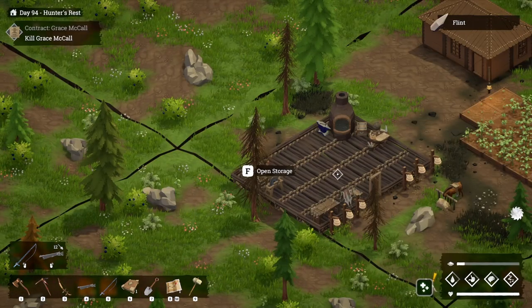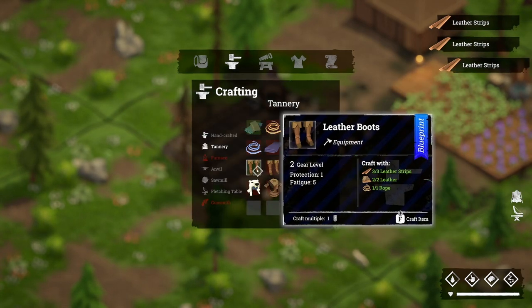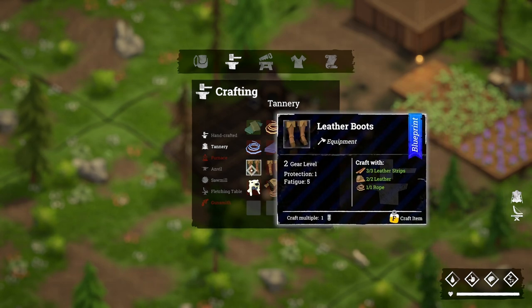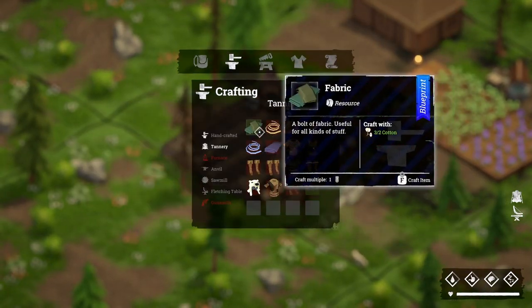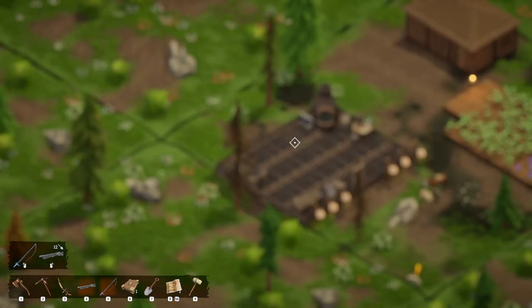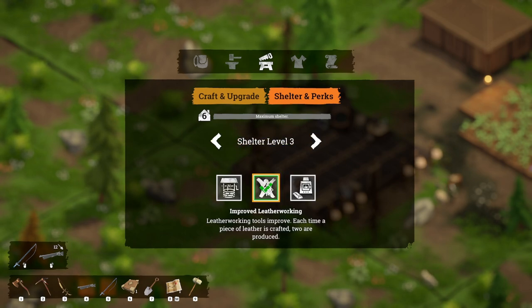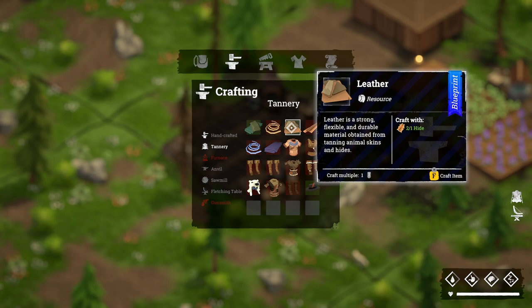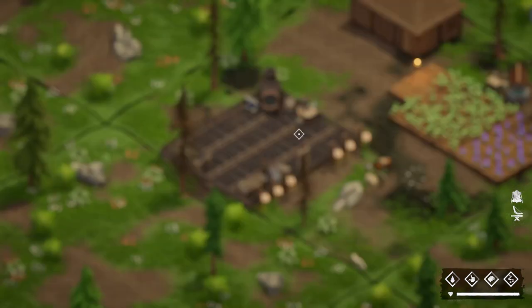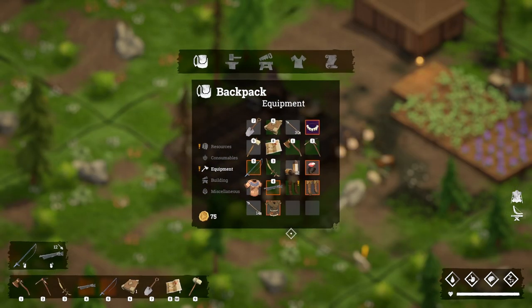We're at the part of the game where everything is intricate with the crafting. Oh, leather boots. And I need 2 more leather. Wait a minute. I have a shelter perk. Each piece of leather, 2 are created. Okay, so then I only need to make this once. Nice. Yeah, so luxury fabric, leather, and leather boots. Now I've got a pair of gunslinger boots.